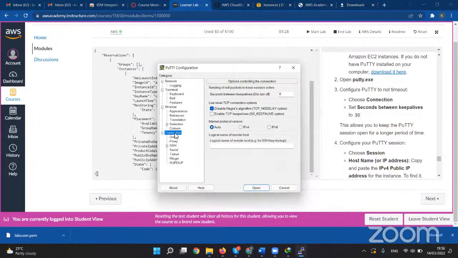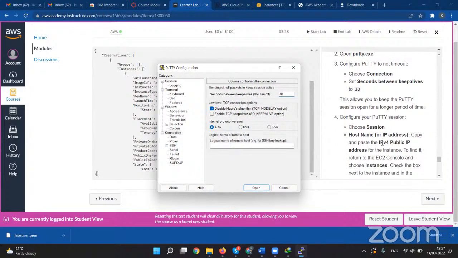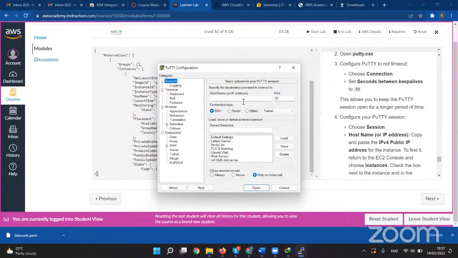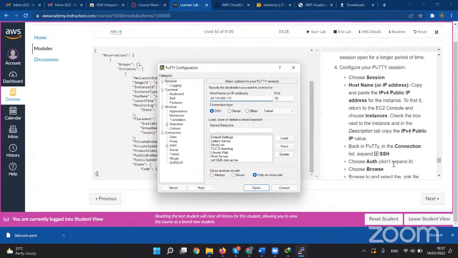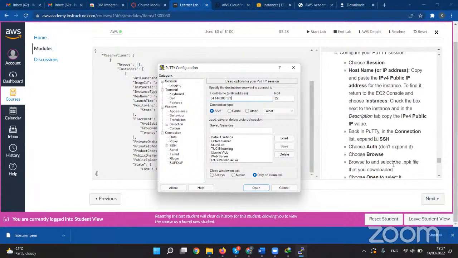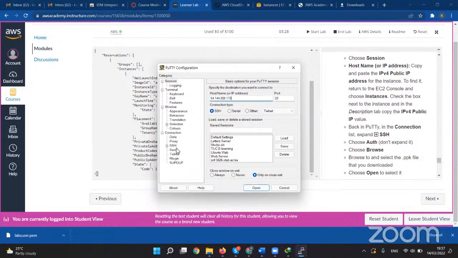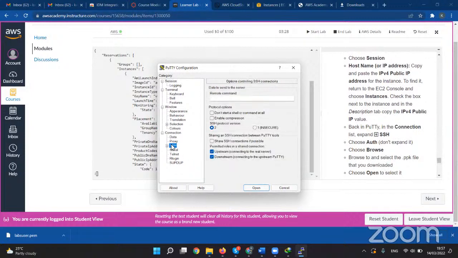Choose connection, set 30 seconds, configure. I choose session, the public IP, find it, return. I've already done that. Back, input here, and this is basically what I was doing.